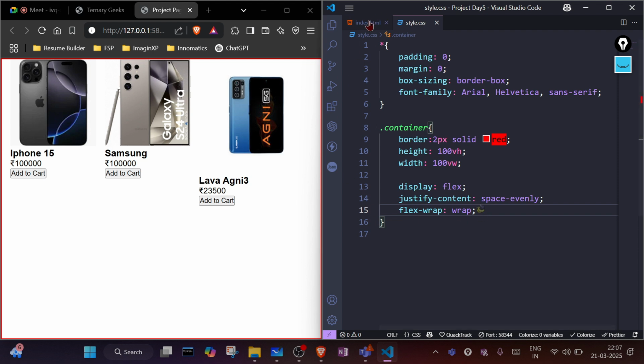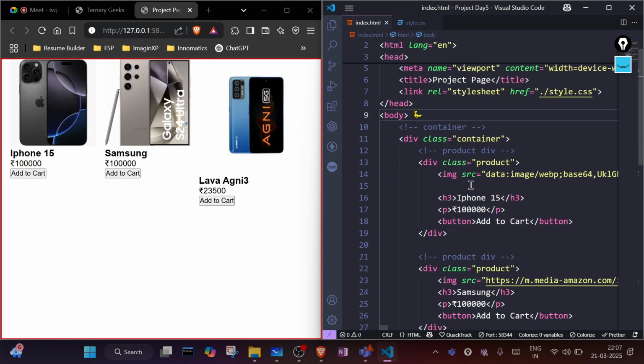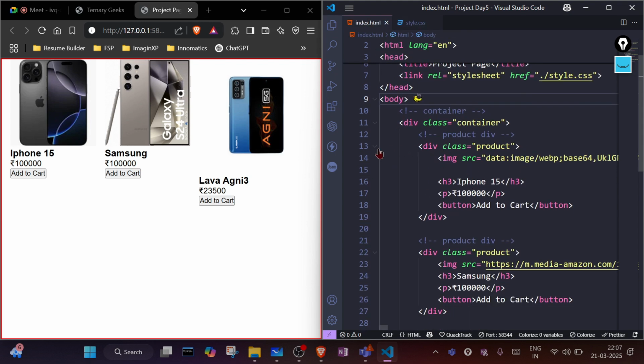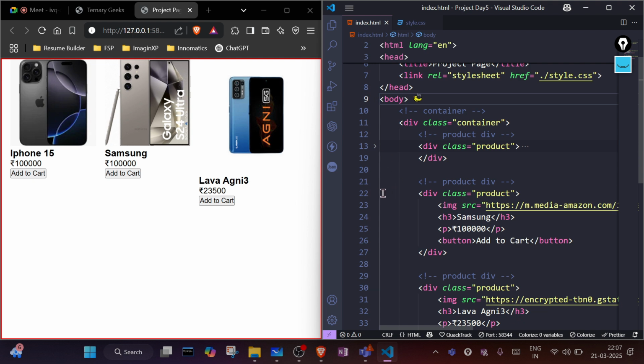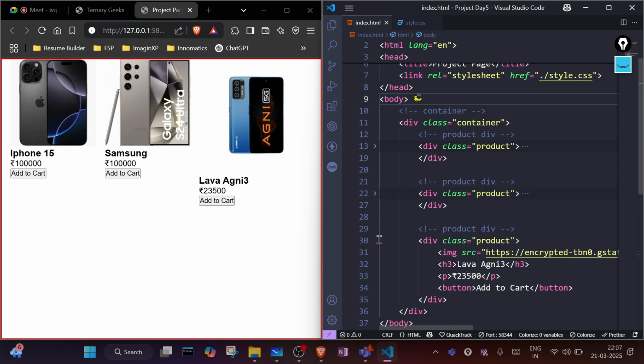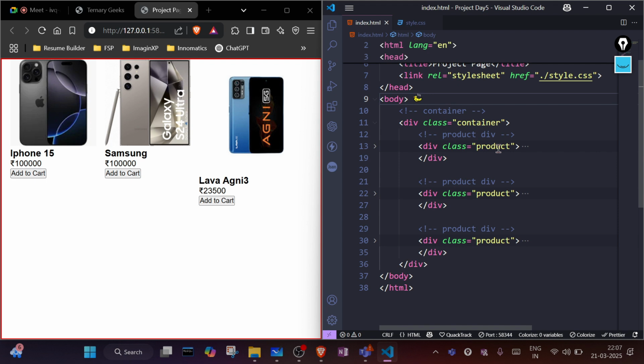Now let's call the individual product. We have this div. Let's forget about what content is there; we will discuss the content later. Let's edit the CSS of this product. Product is a common class, so whatever CSS we write will apply to all three products.